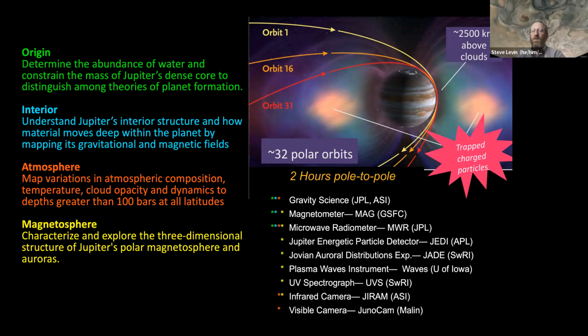So where it says trapped charged particles, what those are is electrons and protons for the most part, trapped in the magnetic field. If you think of an electron in the magnetic field, it's going to spiral. If you try to make an electron go perpendicular to a field line, it goes around in a circle instead. If you try and make it go parallel to the magnetic field line, it can just drift in that direction. The magnetic field doesn't affect it much. So a particle gets trapped on the magnetic field in the sense that it spirals around a field line and follows the field line north or south.